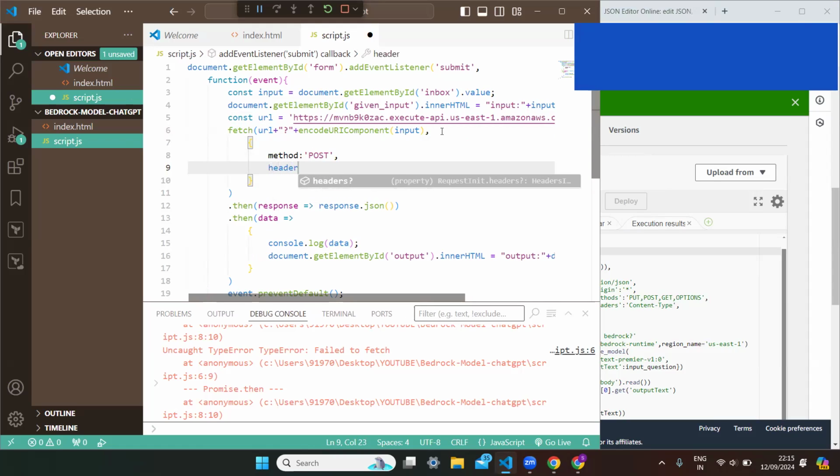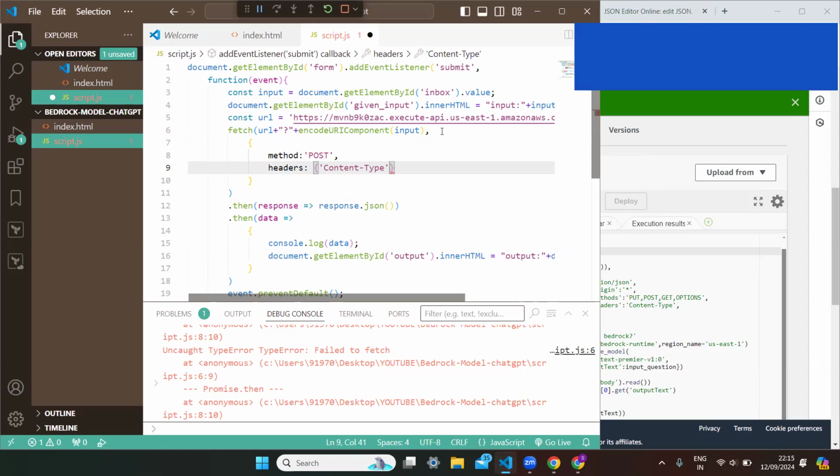Now I'm providing and specifying the headers. First I want to provide my Content-Type. So what is my content type? My content type is nothing but application/JSON. So I provided my content type as well as my method.